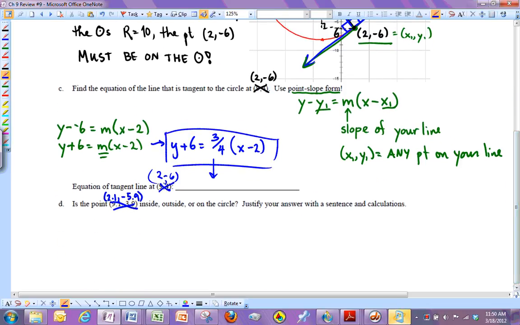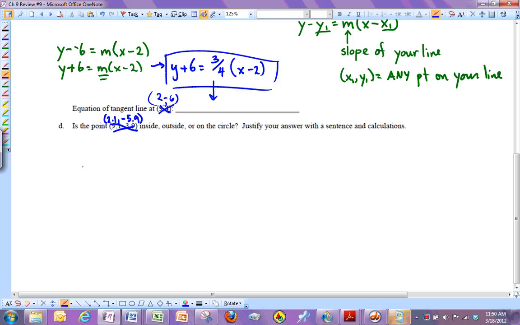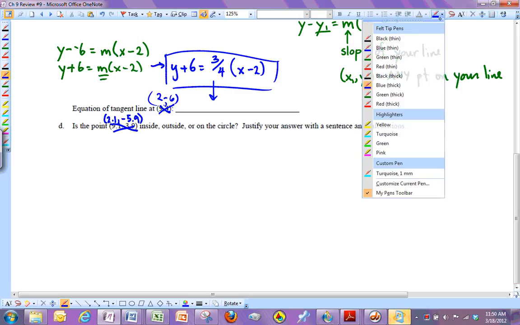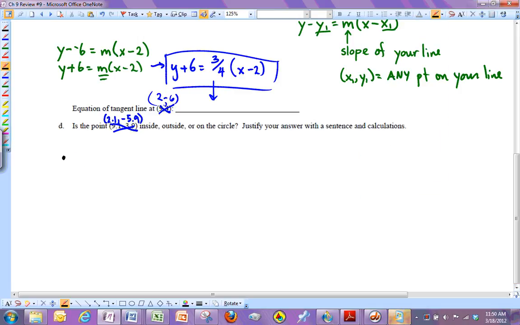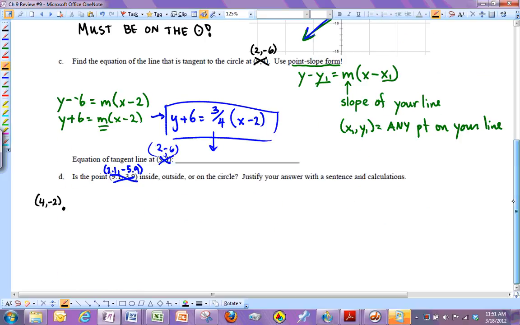For this one, the way to approach this is, we know the center point. So let me get this back. We know the center point was at 4, negative 2. Is that right? Or was it negative 4, 2? Negative 4, 2. And the point we're looking at, oops, positive 2. The point we're looking at would be down here roughly. It's real close to 2, negative 6, which was what we were looking at before.